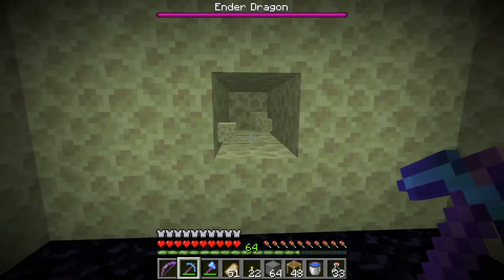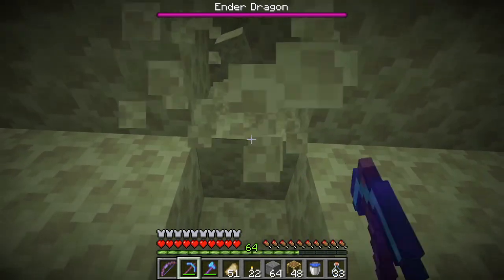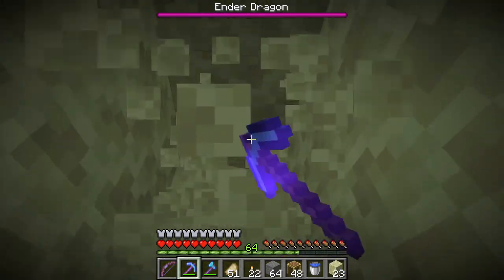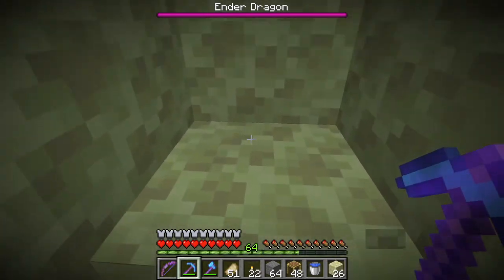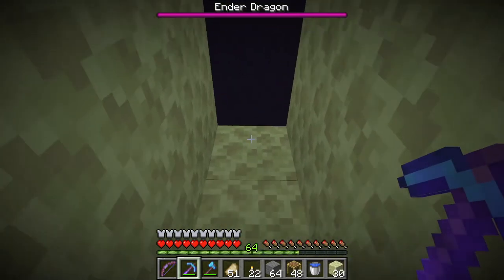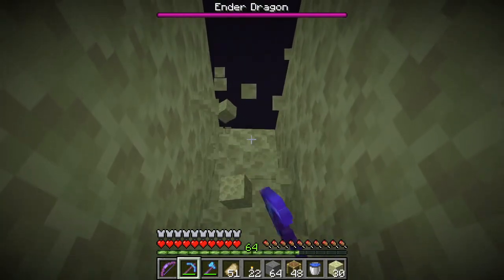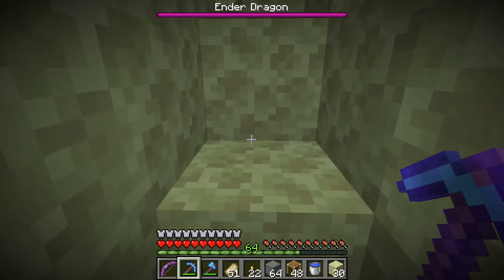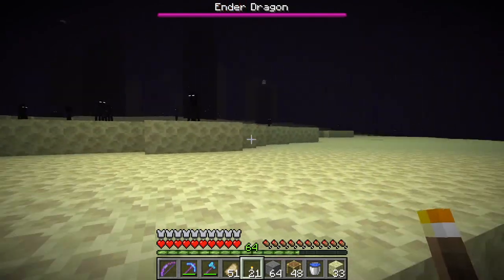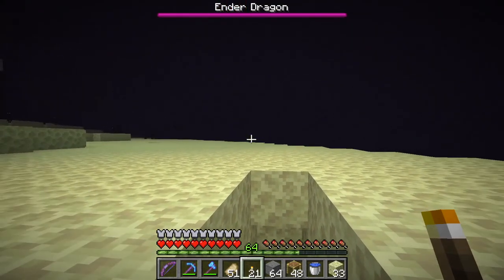Okay, we're just gonna pick a direction, maybe? And go up? What is this? The entire end is end blocks. We're stuck. Oh! Air. Found air. A little scared. We found air. Let's get a torch. I want to put a torch up there. Okay. Don't look at Enderman.